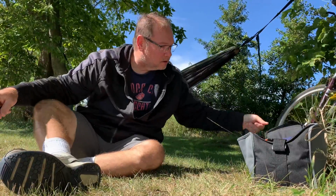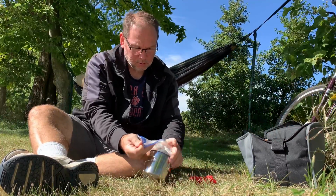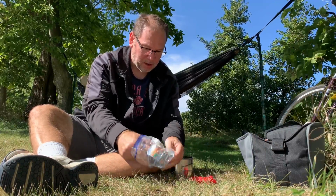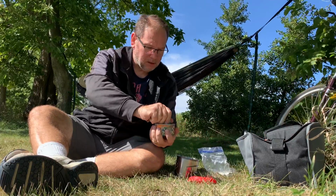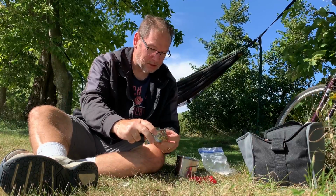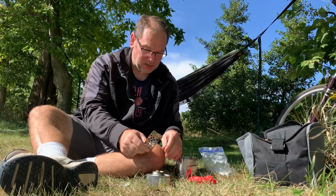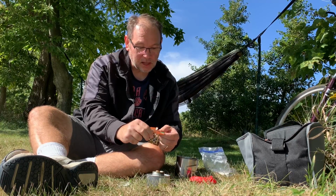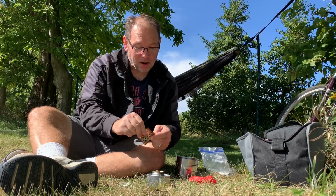Okay, let's see here. Here's the whole food kit right here. This is about $5 worth of stuff. In a zip bag, I got from the dollar store a little Sterno kit. Just take the lid off that, and what I've done is I put a piece of tin can, punched holes in it with a hole punch, and cut some slices in that to where I could put it together right here into a ring.